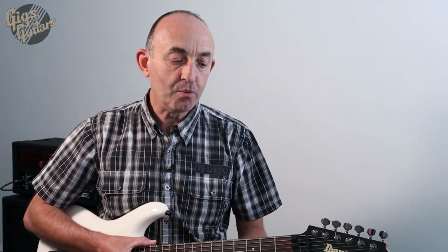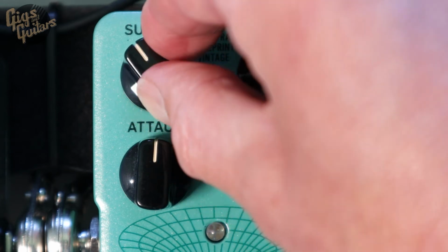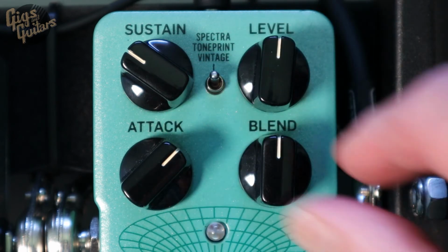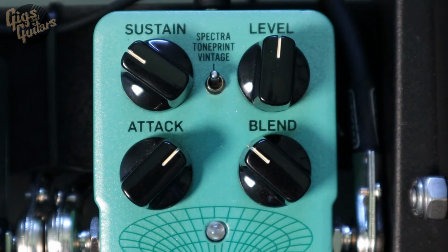Okay, so tone number 3, we have the sustain set to 11 AM, the level is set to midday, the attack is set to 2 PM, and the blend is also set to 11. So it's really subtle amount of sustain that this will give you. So just with the pedal switched off.